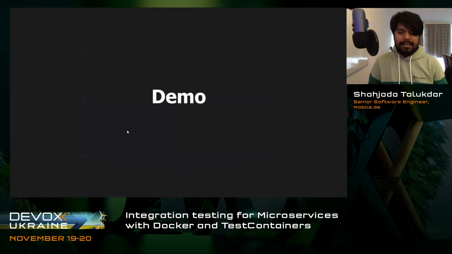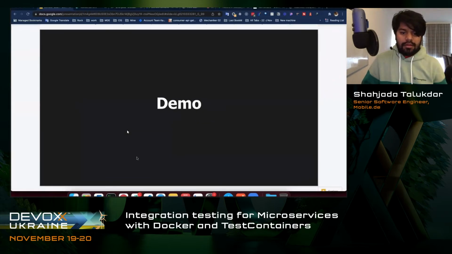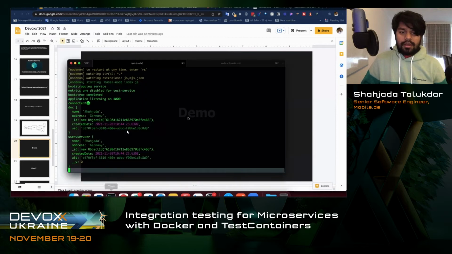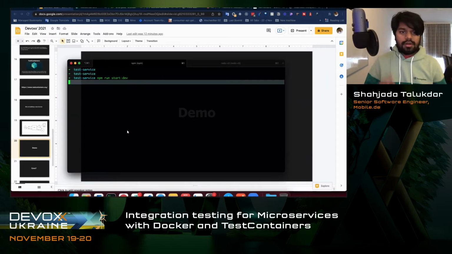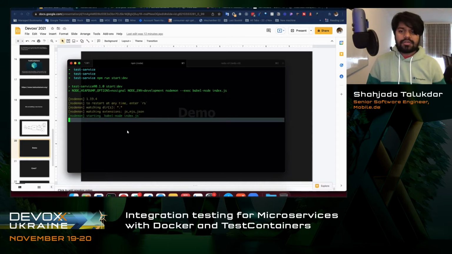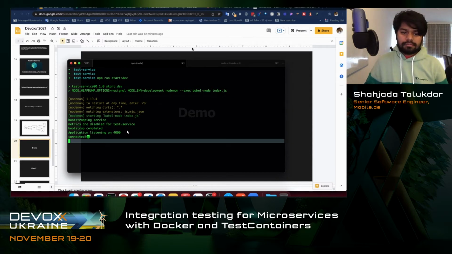And then okay, let's see some quick code first, of what that service is doing. So I think we all can see my terminal. I'm just running the application. The application I wrote in Node.js, but the concept is the same for any kind of technology. And also the good part is Testcontainers is available in Java, Node.js, .NET, and more.